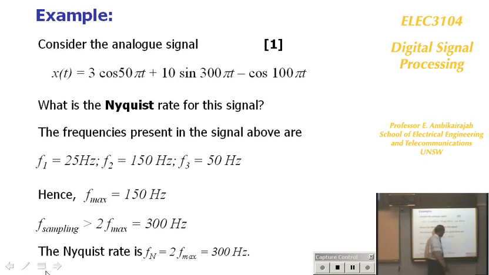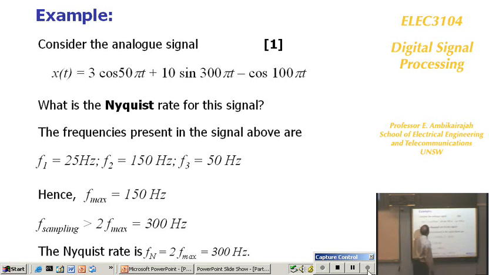Now we're going to look at examples. Okay, I have explained the A to D converter and the D2A converter, the sampling process and all of those. In summary, before I do an example, for the A to D converter, you must make sure you pre-filter the analog signal before conversion. Second thing you have to make sure, you have to select the sampling frequency. In order to select the sampling frequency, you must know what's the bandwidth of the pre-filtered signal. Then you can have twice the maximum bandwidth of the signal. So if your input signal is 4 kHz bandwidth maximum, then 0 to 4 kHz, then the sampling frequency is at least 8 kHz.